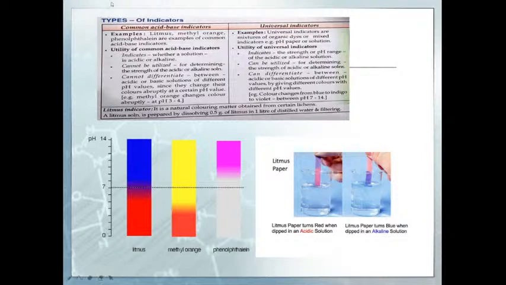using a universal indicator. You can see both are colorless solutions, and how do we find out whether the given substance is acidic or basic? You can see we were using the blue litmus. When you dip it inside, you can see the color has changed from blue to red. It means the given solution is acidic, right? And likewise, when you touch the red litmus, you can see after dipping this, it has changed to blue. It means the given solution is alkaline in nature. It means the given substance is basic in nature. So this can give only one piece of information, that they are acid or base, but they cannot give us the information regarding strength, right?